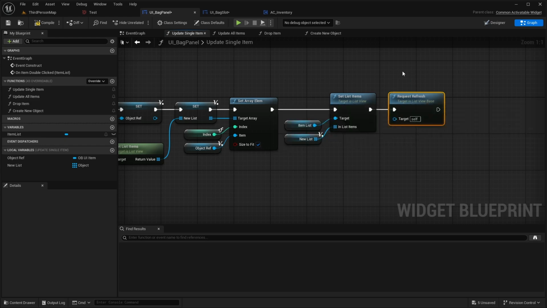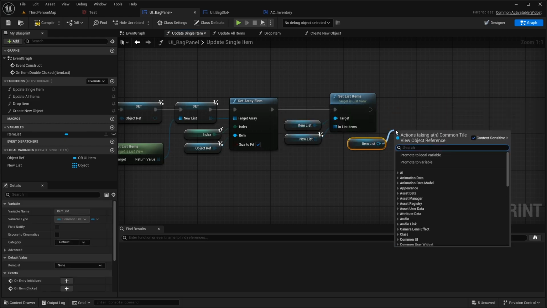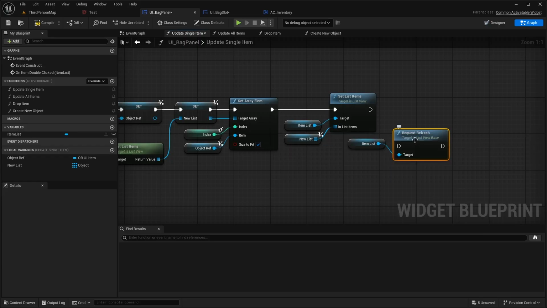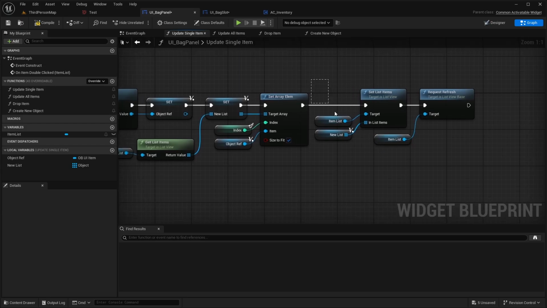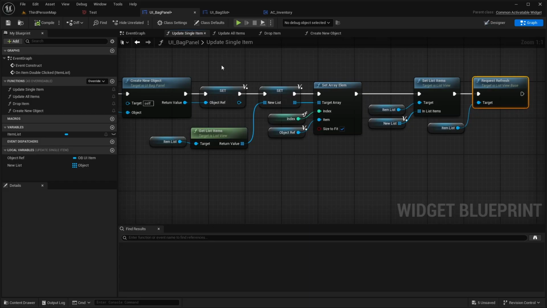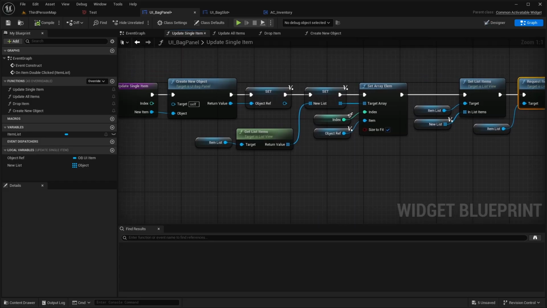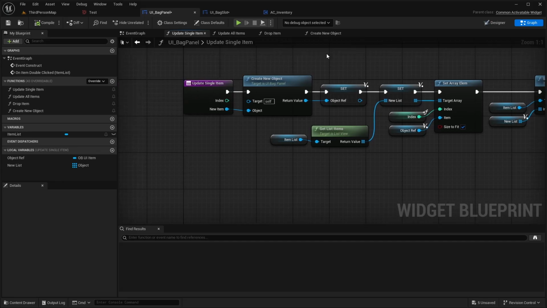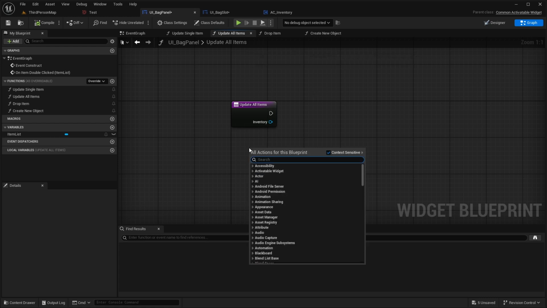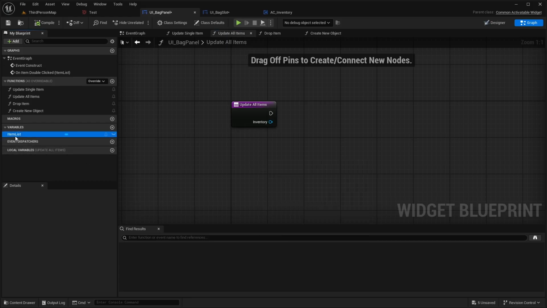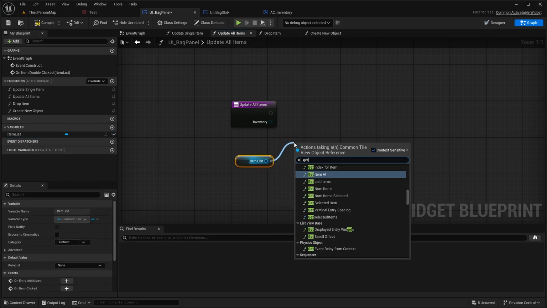Request refresh. There we go. So we'll plug in our new array, and then we also tell it, hey, please update your visuals for us, please. Now, update all items. We'll grab our item list, get list items.